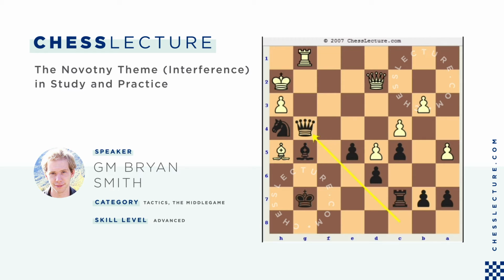So this move is the same theme. Whichever way White takes it, it blocks something. So he had a choice. If the bishop or the pawn takes on g4, then Black takes on d2. And if bishop takes d2, there are no special discovered checks, so Black's just up a piece. And same thing if the pawn takes.